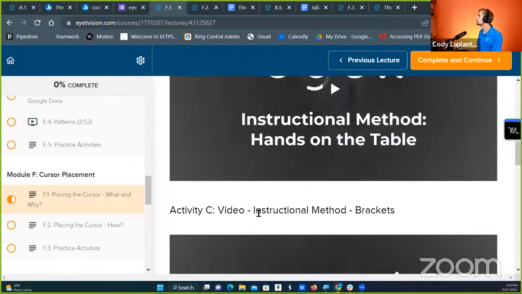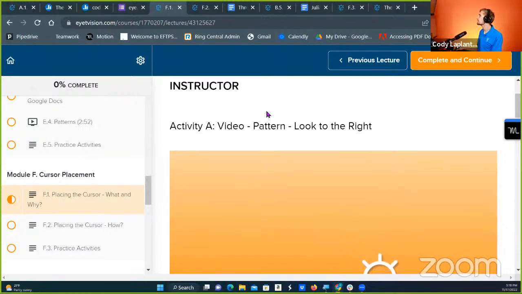What you will do, if you have a copy of the screen reader curriculum working with text, you will come on here, and we have created instructor videos for you. Pretty much we are going to tell you first, hey, in this module, you're going to be teaching cursor placement. Here's how it works. This is what to look out for. This is how your student might struggle, right?